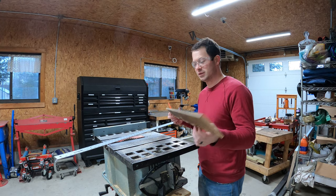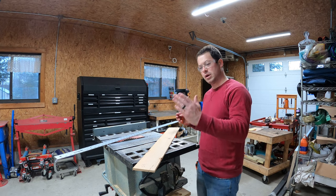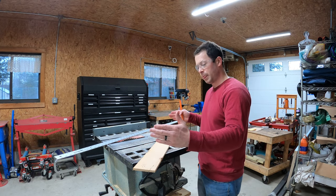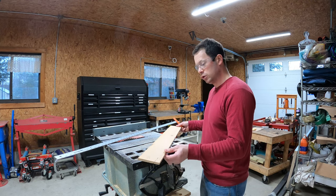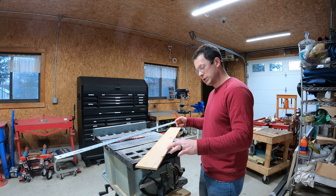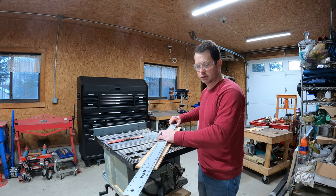This is the last piece. It's only 30 inches long, but I measured at either end, so all the way against the corner and then up against the other piece of wood, and it's about a quarter inch difference in height. So I have to make this kind of a wedge shape. To do that, I took those two measurements, 2.5 inches on this side and 2 3/4 on this side, and then we'll draw a straight line across it.